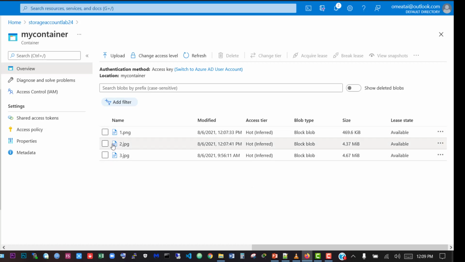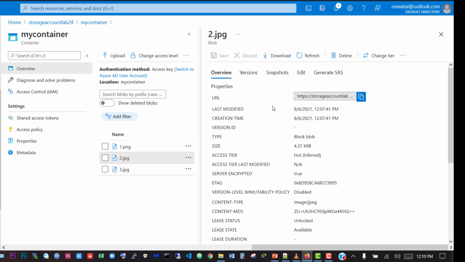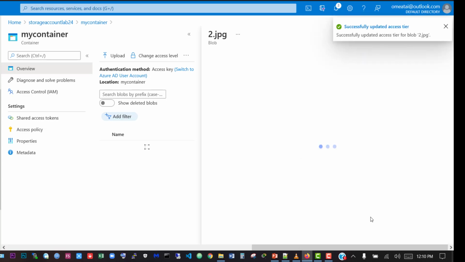Let's assume that this file, the second picture, has been here for the past 30 days. All we need to do is to select that, and we can come here and go to change tier, and instead of hot we'll select cool. We'll just save.